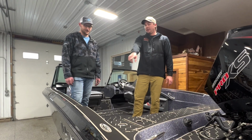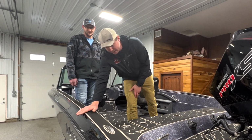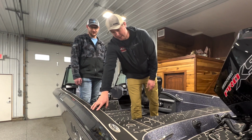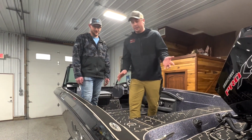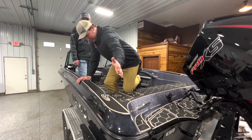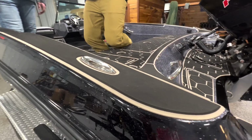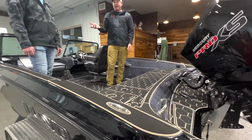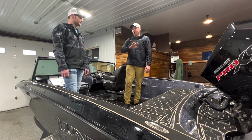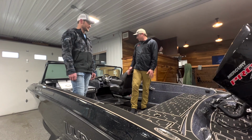Also in the back, I always get scratches from my net. When you net muskies, you put your net down on the rail here, and then your net will scratch that, but this AquaTraction here is going to protect any of that stuff from happening. And the fit and finish is amazing. Everything is digitized with the machine. We'll show you guys the whole system as far as how Nate did all this in the back end. We're going to show you guys everything you went through to make this look like this.